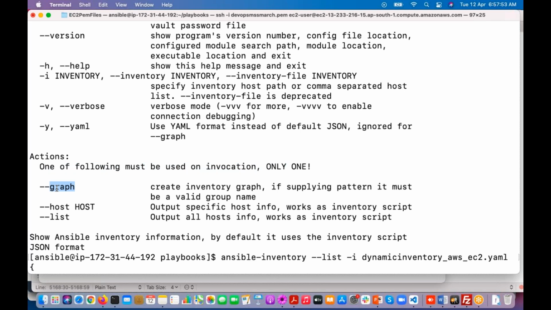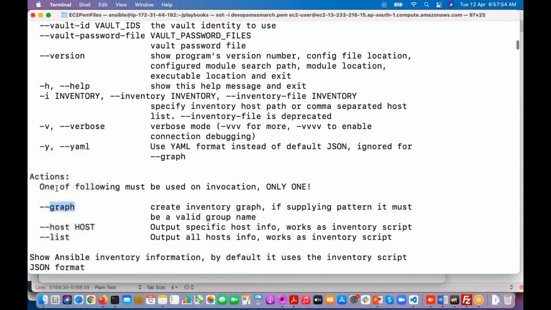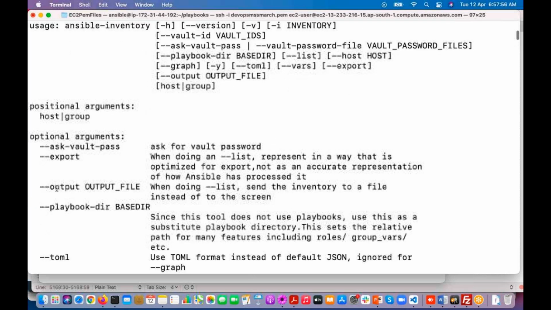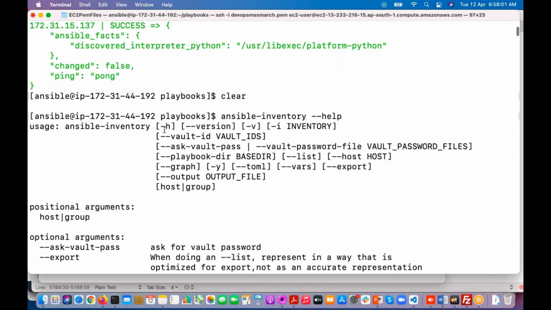So we used that graph, right? See here, ansible-inventory. Okay, so if you want, you can pass the vault password, or you can pass that dynamically also. See, we use hyphen hyphen ask vault password, or we use hyphen hyphen vault password file.